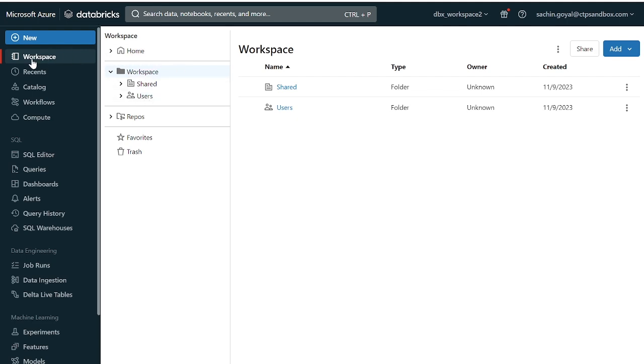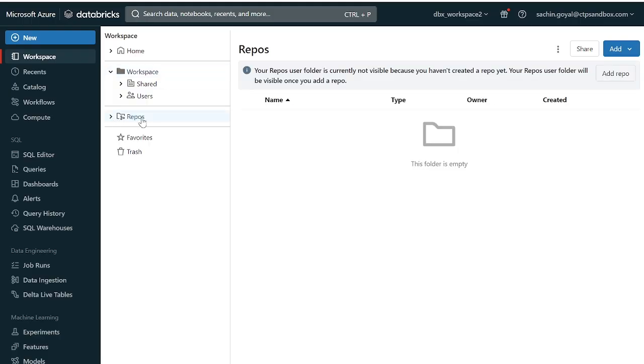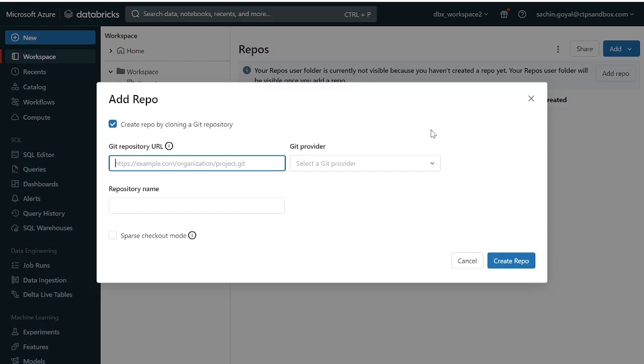In Databricks, within the workspace, we have workspace options and the repositories options. So the workspace files within all the workspace are stored within our workspace account, which are stored by or maintained by Databricks. And the second option is repositories. I will click on repos and click on add repo.